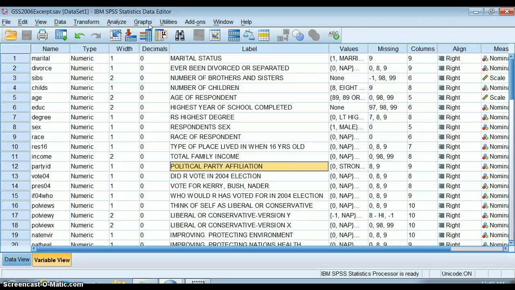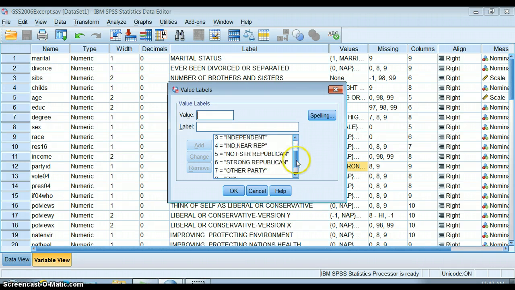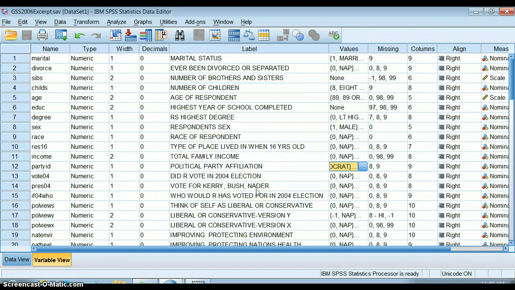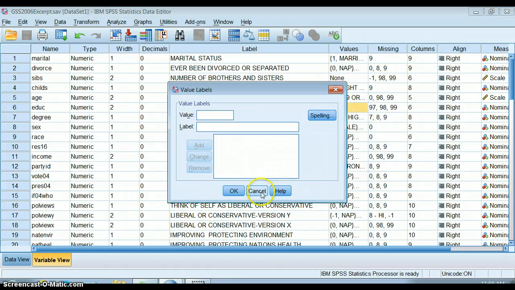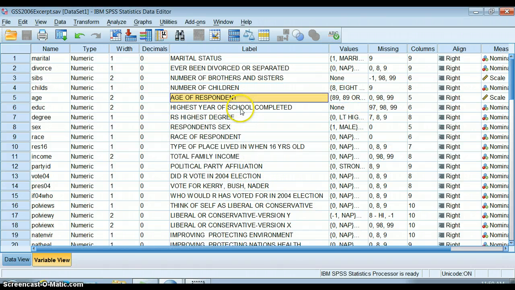chart out of it. This is a great variable to do this in because there's a finite number of categories. There's about six different things that people answered, maybe seven. That's a lot for a pie chart, but I can make it work. I wouldn't want to do a pie chart on, say, this interval ratio variable up here, highest year of school completed, without recoding it. It would make a pie chart with so many categories, it would be too challenging to read.